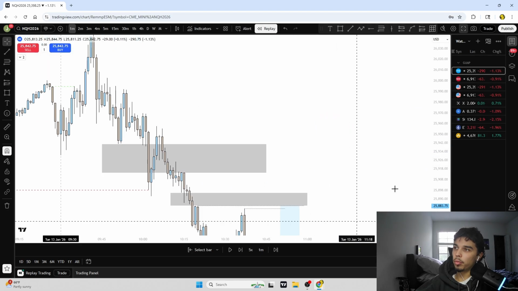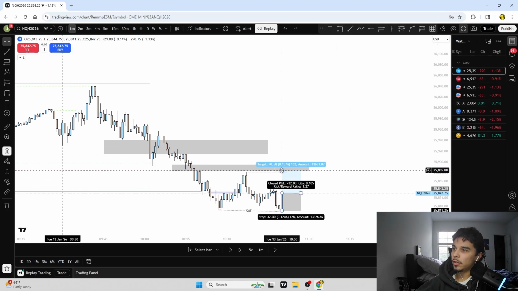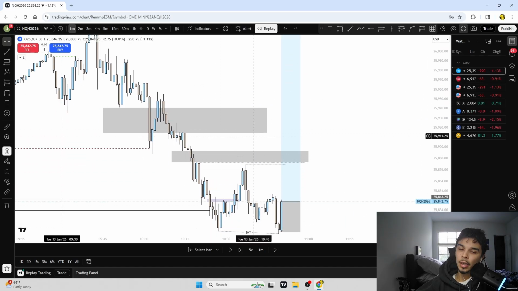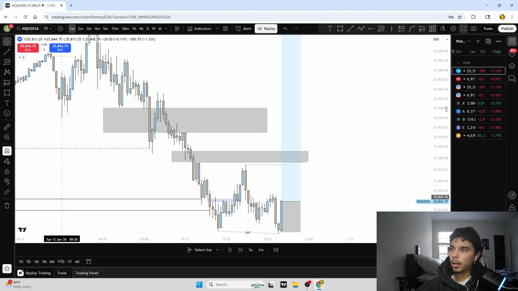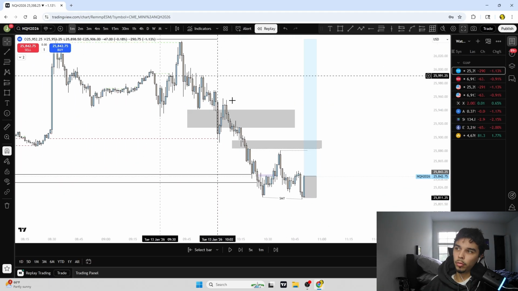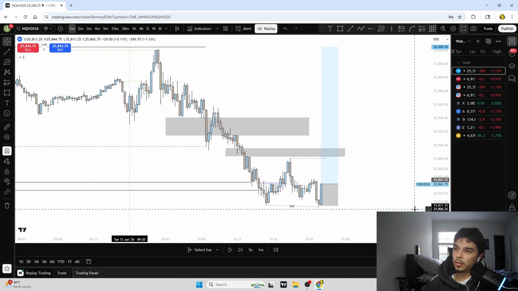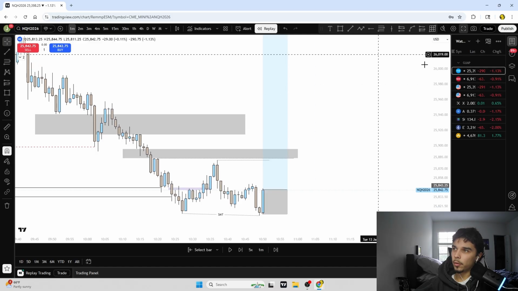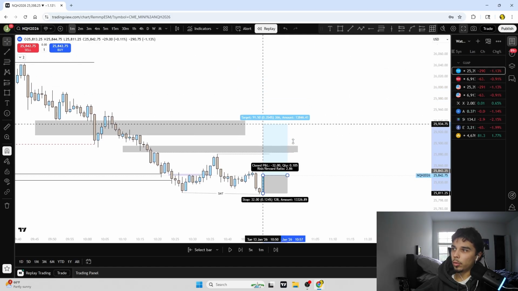Now in this sense, we're probably not going to hold towards these equal highs up here just because we have all these bearish fair value gaps stopping us, right? Kind of acting like a blockade. If we did want to target these, we'd probably look for just a continuation model, right? Wait for these to get inverse. But since we can use these unfilled gaps as take profit areas as well, boom, we can go ahead, enter off this inversion, and our trade idea will look something like this, right?